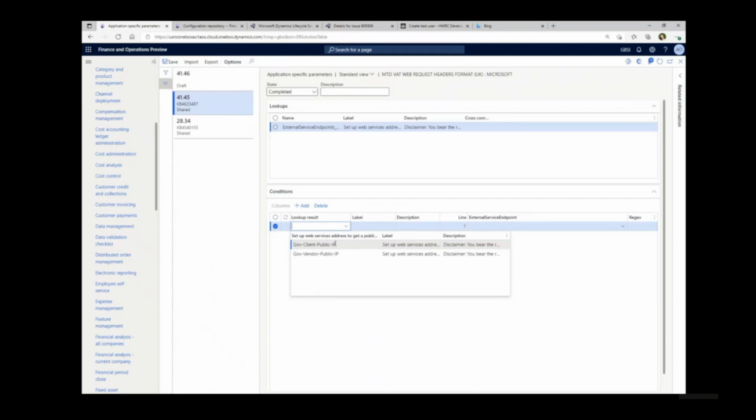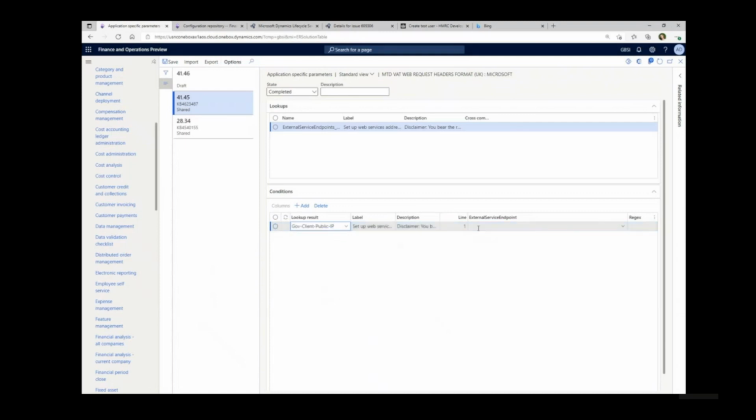In this case, client is our user's web application browser. This means that the client public IP is the public IP of the user's device that is used to initiate a request to HMRC. This means that the setup we are going to provide will be applied to the user's device.